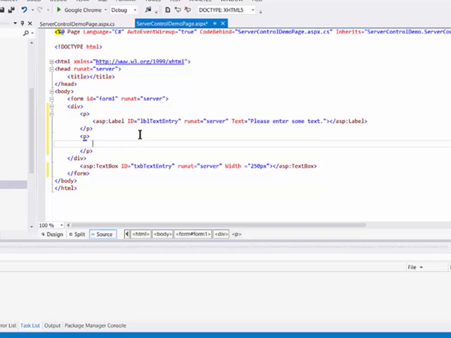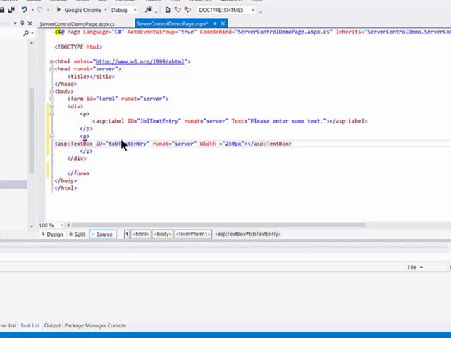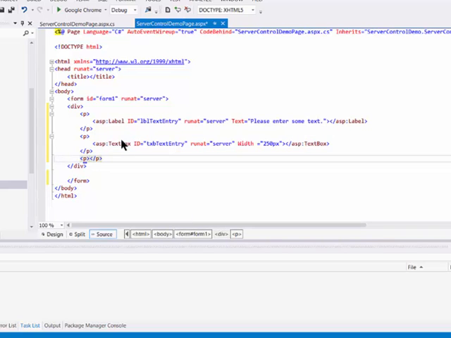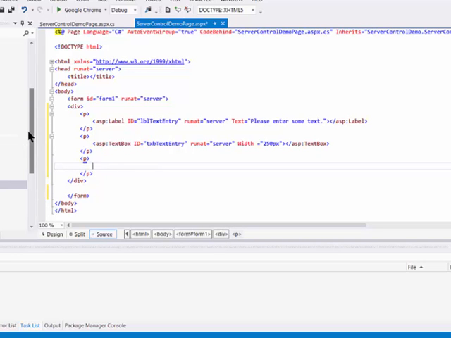One of the reasons maybe to do more of the work in the markup is you can see that when I drag the text box in, it kind of placed it where it thought it should go. It doesn't always place it precisely. So if you want your markup to look fairly decent, you at least want to look at your source view and see where things are being placed.